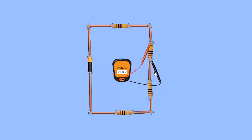Or same thing, if you want to find the bottom side, just place the negative, the black, to the negative side and the red to the positive side, okay, which is on the positive side of the resistor. Okay, so that's how you correctly use your voltmeter and ammeter. Okay, that's all for today's lesson.